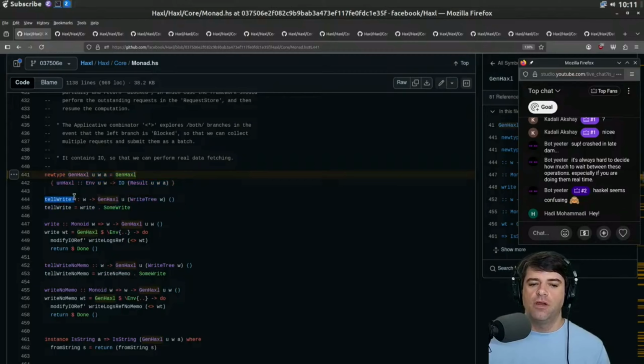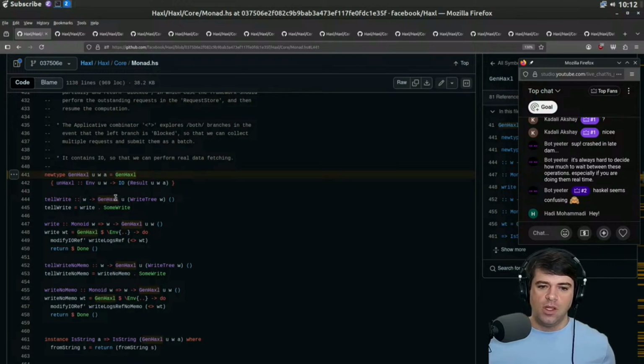So tell write is going to take a W thing. I don't know whether W is like something to write, if it's like a reference to a like a handle to something that does writing. But at any rate, we're going to take one of those and a gen Haxl U of write tree W and A. It's going to, whatever A is. I guess maybe A is like the return value.